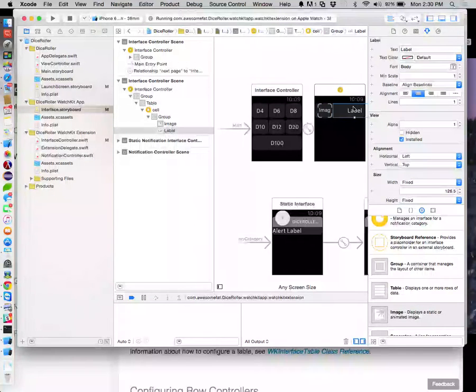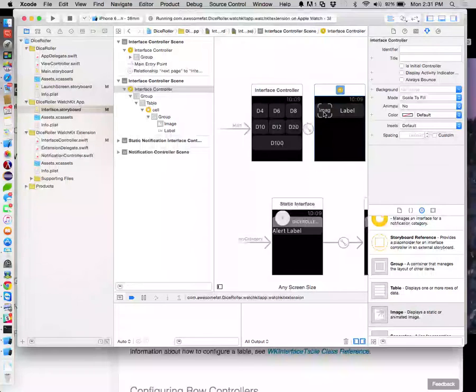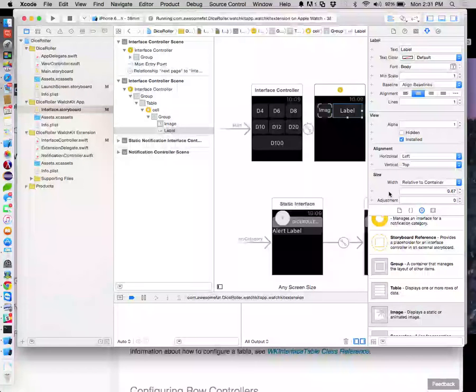And then this guy is going to be relative to the container. Actually, if I say size to fit, will that just squeeze the rest? No, that's stupid. And then 0.67 should be the rest. Okay, so now I have a little image and then a label.